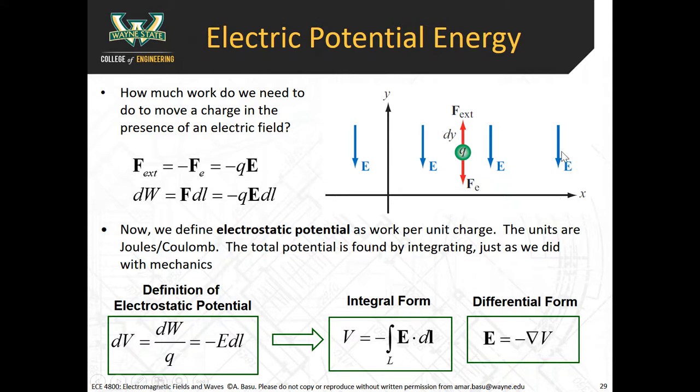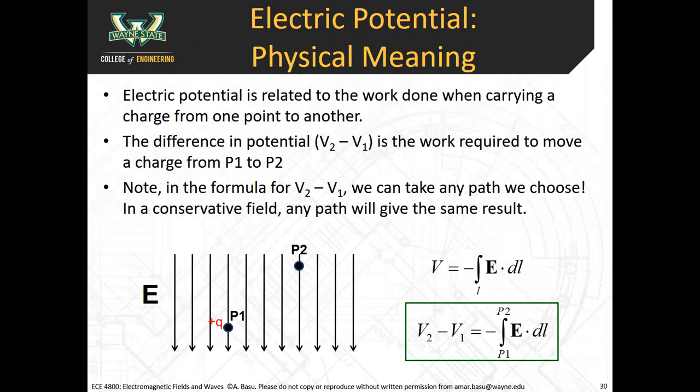So if you have a charge in an electric field, just like if you're holding a tennis ball up in the air, there is a potential energy there. And that potential energy we found last time: the differential electrostatic potential is equal to dW divided by Q, which is equal to E dot dl. In the integral form, which is the one we're going to use more frequently, the electrostatic potential difference between two different points is the negative of the integral of E dot dl. This one, I think, illustrates it in a much clearer way.